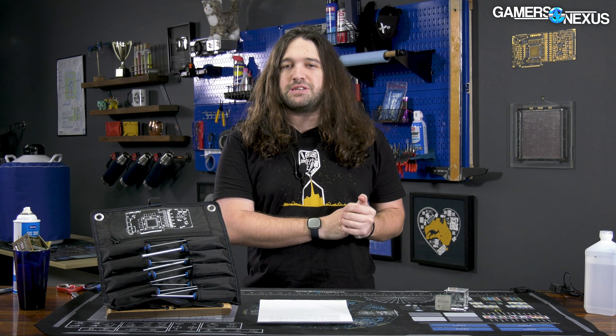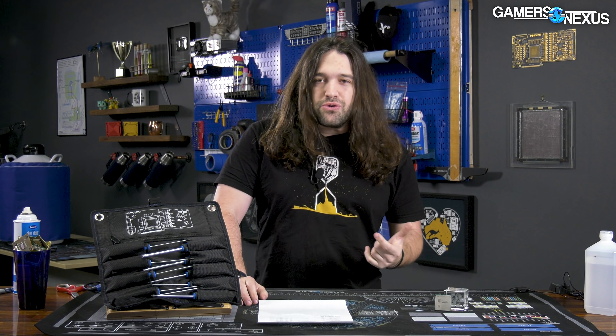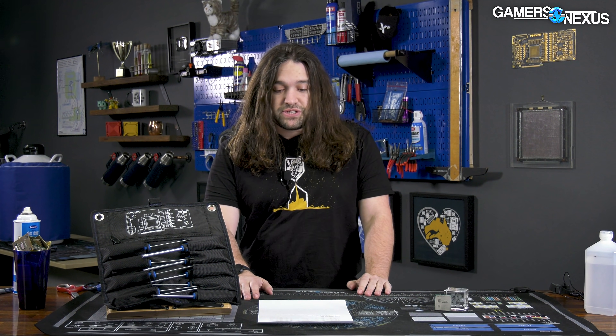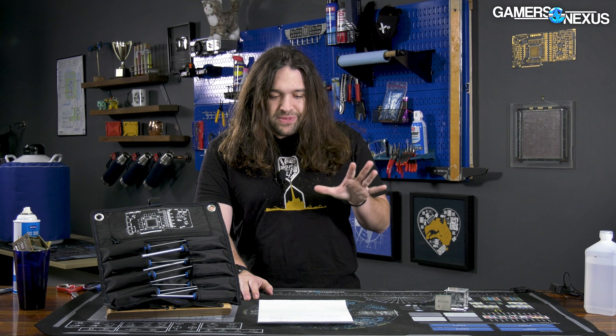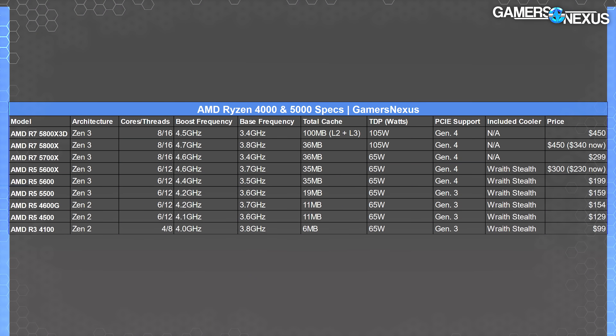Of course, the i3 is still the lowest end of the Intel Core i series stack. The i5-12400 is a CPU we call the good value. The i3-12100F is the CPU we call the best budget CPU, in that it still provides a good frame rate in just about every game we tested while being the cheapest. Maybe it won't last quite as long as an i5-12400, and the 12100 is more limited in production and workstation capabilities like rendering, code compile, and compression/decompression - AMD does better there - but the 12100 is a very strong gaming solution.